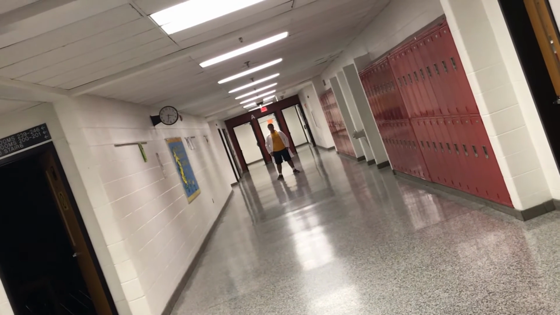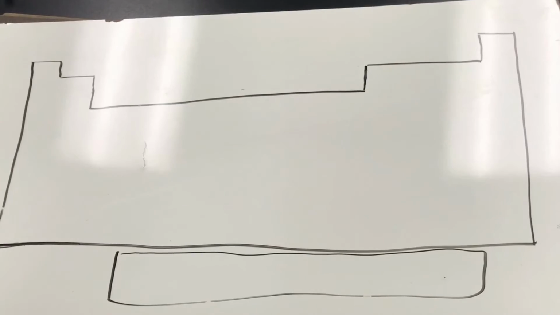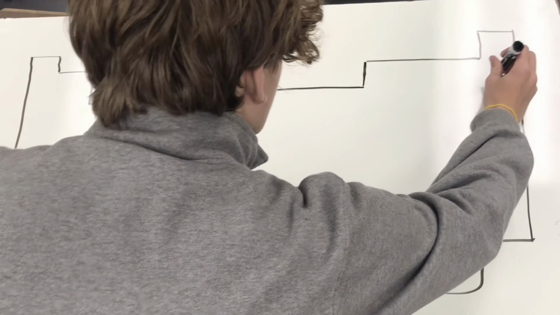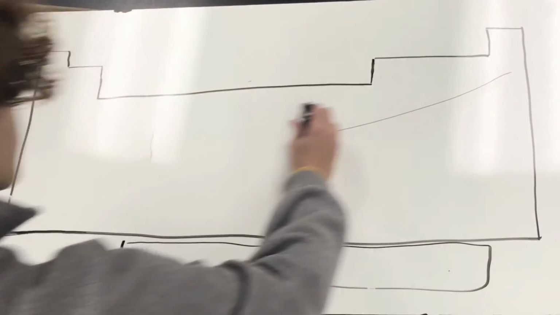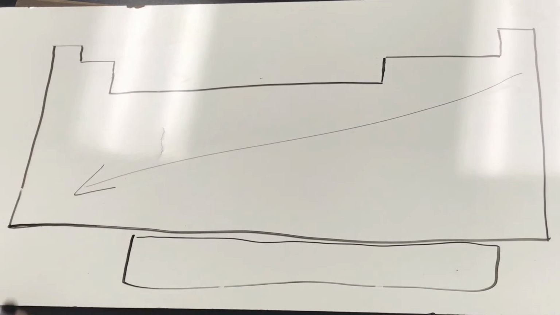Atomic radius is the distance from the nucleus to the outermost electron. The trends for atomic radius, increasing when going down and decreasing when going right, are caused by the electron's growing attraction to the nucleus as it becomes more positive along a period, and the shielding of electrons on new energy levels.